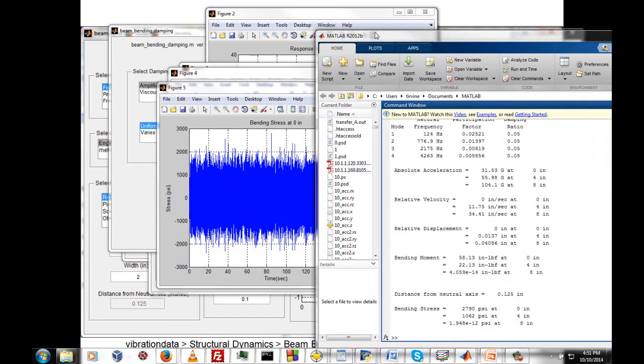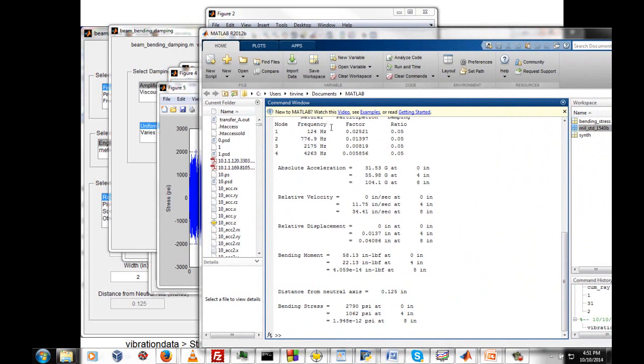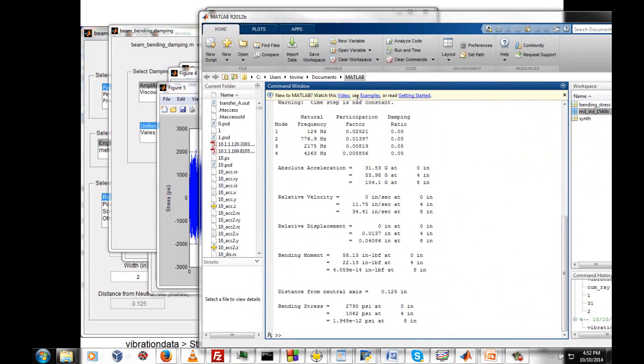Okay, before we look at plots, let's just look at some numerical output here, the command window. So there's those first 4 modes again, and their participation factors, the damping ratios. And then this is just a summary of the peak values at each of 3 locations.